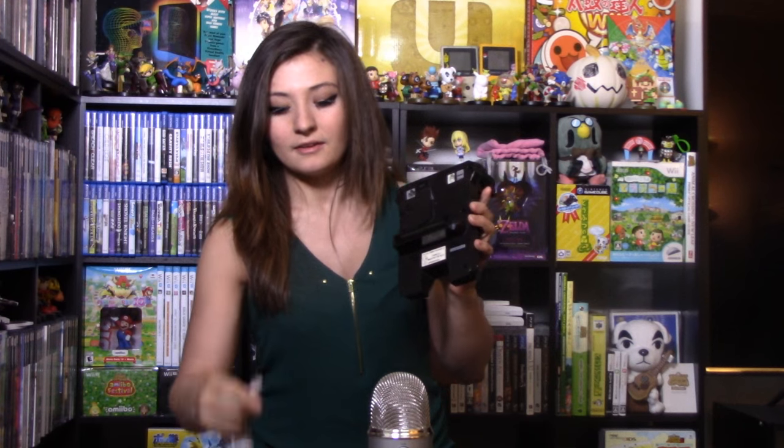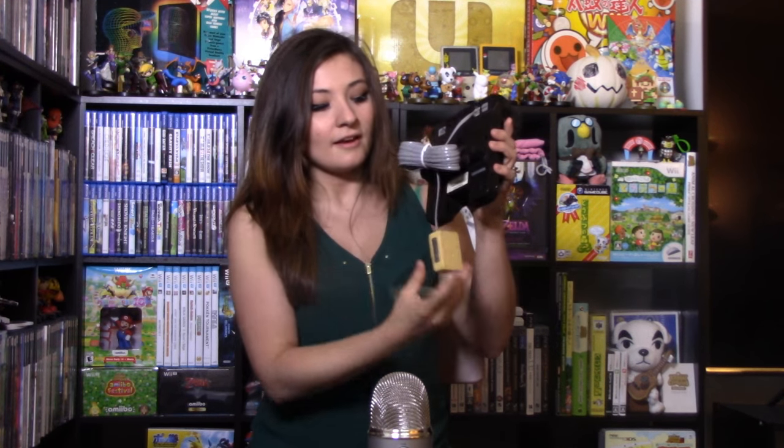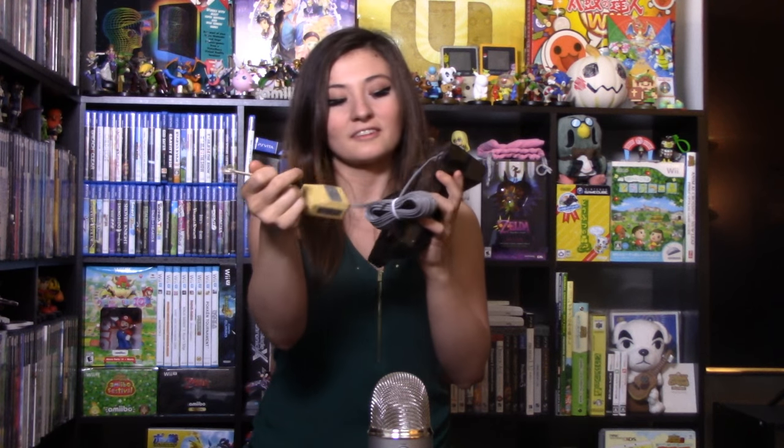Let's take a look at the modem itself. It's big and bulky. You push down to open the little cartridge slot here. The cartridges are not like normal Famicom cartridges — they're sort of like hotel room key-looking things, but really thick. You push it down into the system like that, push this down, and then on the back we've got the two phone lines. You could plug in one of the phone line cords, and it comes with a nice splitter so you can have your other phone line as well and plug this into the wall.